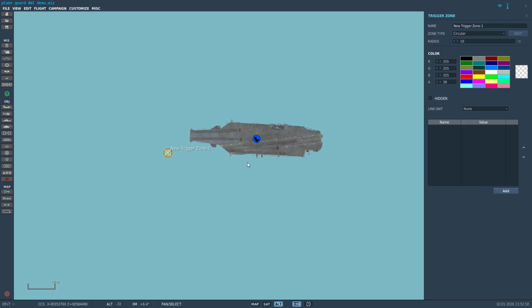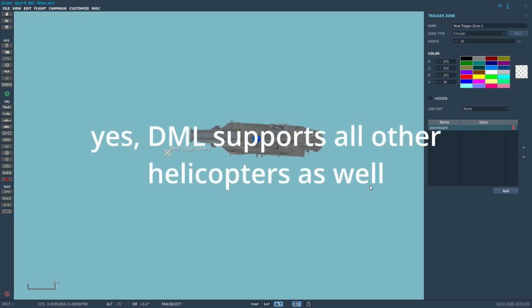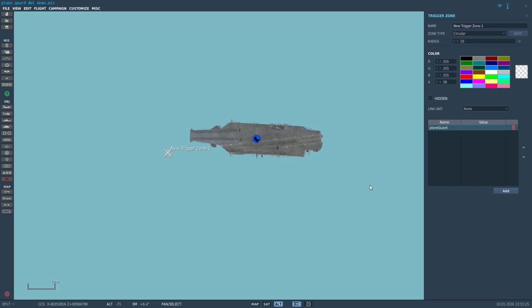Look for the tiny spreadsheet and click on the Add button just below it. A new line appears with property_1 in the name column. Change the word property_1 to plane guard. And that's basically it. This will put a CH-53 with unlimited fuel on plane guard duty at the center of the trigger zone. DML will do the rest. Attach it to the correct unit in the correct group, calculate all offsets for you, set unlimited fuel. Basically, it just works. Unlike anything in DCS.